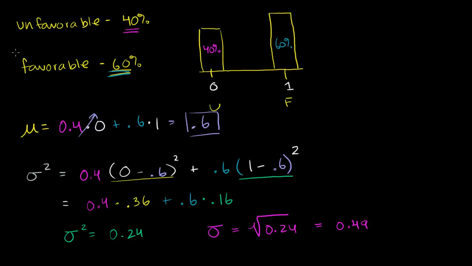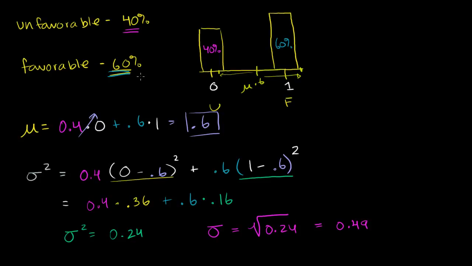So if you were to look at this distribution, the mean of this distribution is 0.6, and the standard deviation is about 0.5. So if you add one standard deviation, you're almost getting to 1.1. So this is one standard deviation above, and then one standard deviation below gets you right about here. And that kind of makes sense. It's hard to have a good intuition for a discrete distribution, because you really can't take on those values. But it makes sense that the distribution is skewed to the right over here.